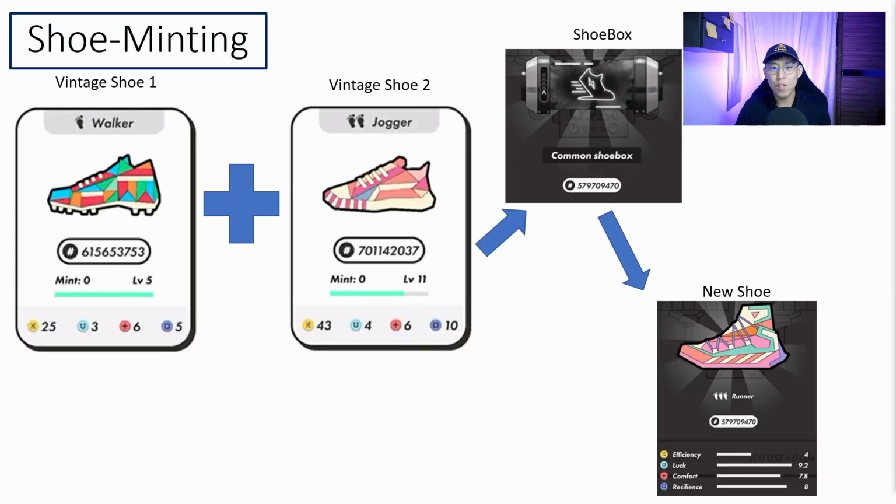So the quick overview for shoe minting is that you are combining two of your shoes together to perform a shoe minting event, and that will provide you with one shoebox. And if you open that shoebox, you'll actually be able to review the sneaker inside that shoebox. But for me, I minted the new shoe from my Walker and Jogger sneakers, and that gave me a common shoebox. And upon opening the common shoebox, it gave me a new runner shoe.